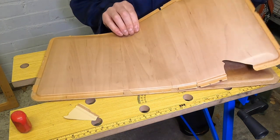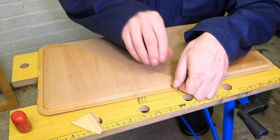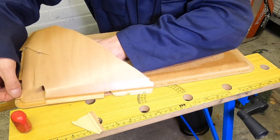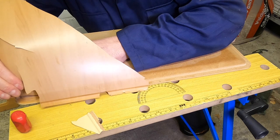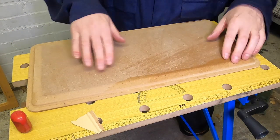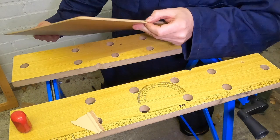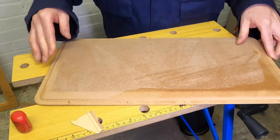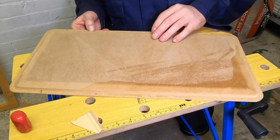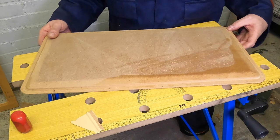It's coming off quite easily. Look how thin that is — it's almost a cross between MDF and cardboard. I don't want to sand this too much because it's quite thin on the edges and I don't want to damage it. It's already damaged now though, so no going back.